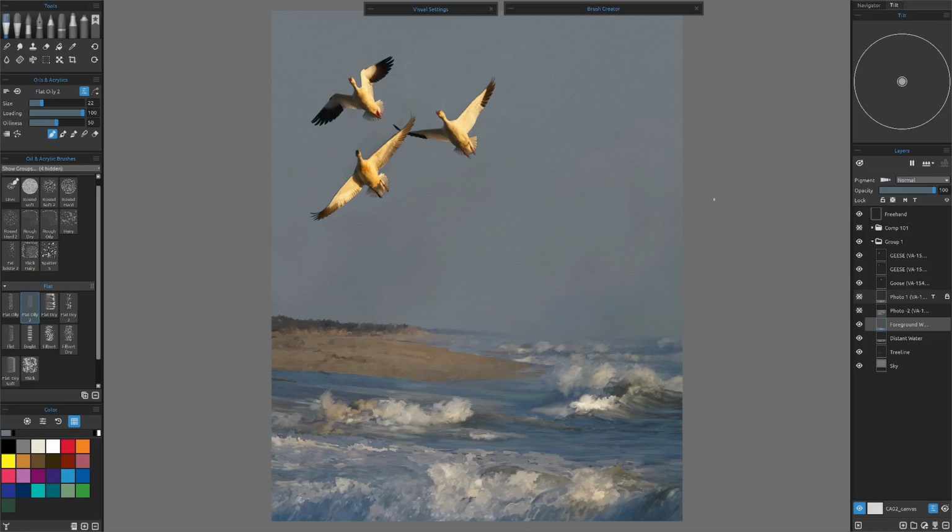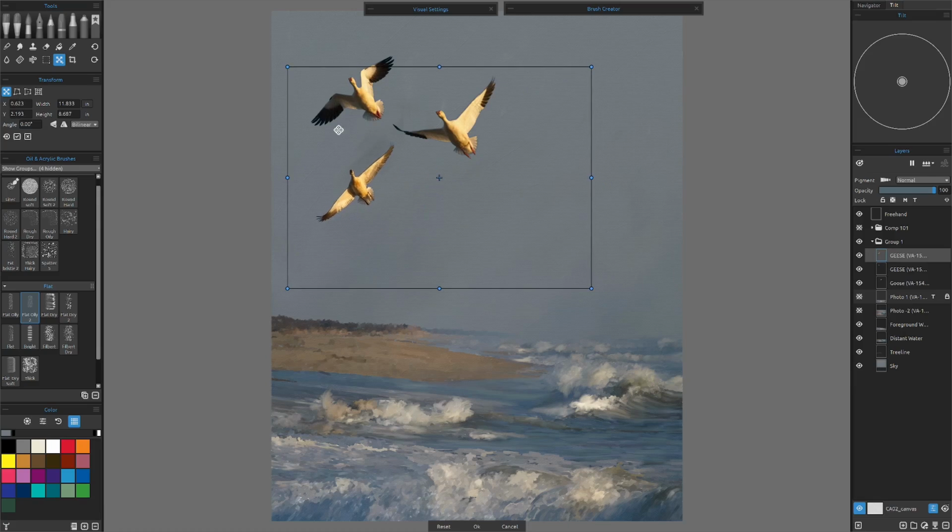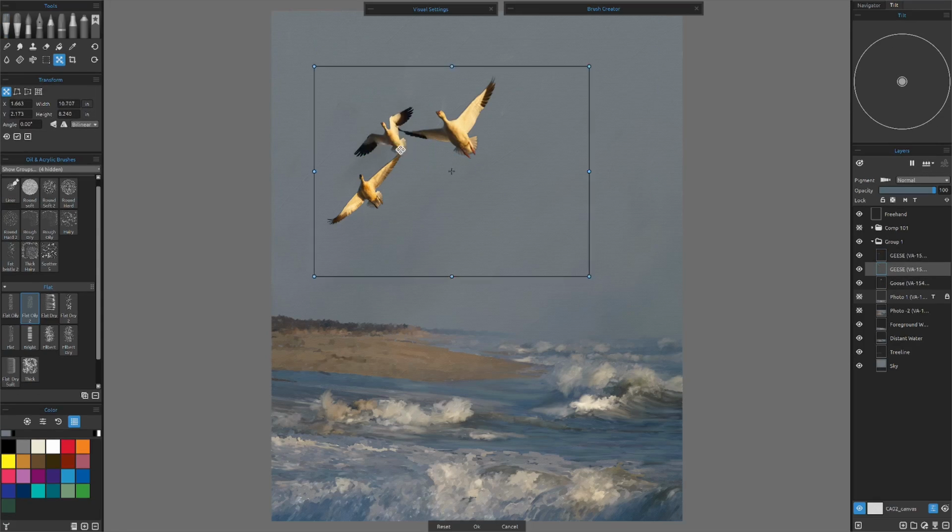Okay, I got the water pretty well blocked in, but what we'll do now is work on the geese just to get them started. And I'll even paint them on their own layer just so we could move the painted goose of each one if we want to. But first I want to take them down a little bit. I noticed that in my opinion they're a little bit too big for the angle that they were photographed. One at a time. And this one could be probably a little bit bigger since it looks like it's flaring away. We'll take them all down a size first, then we'll move them around.